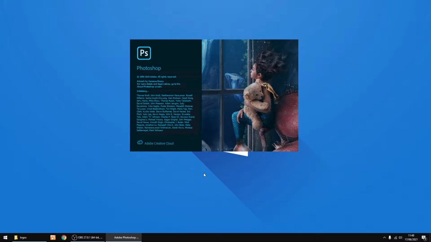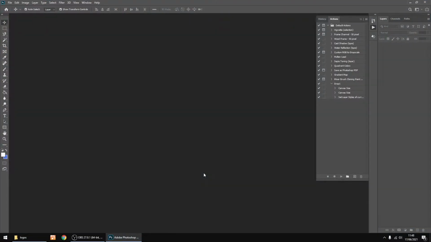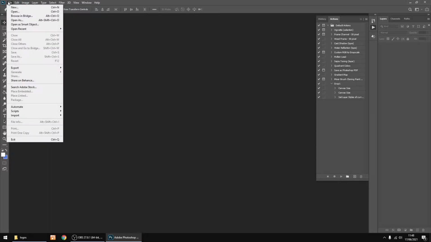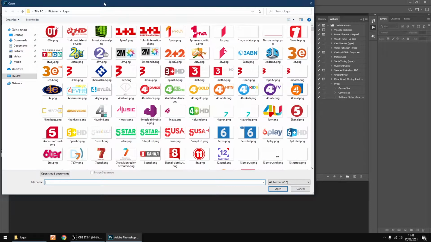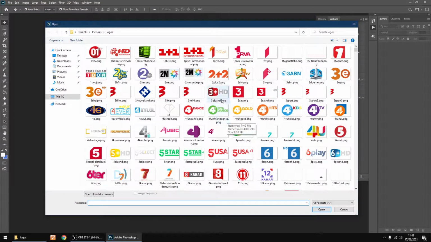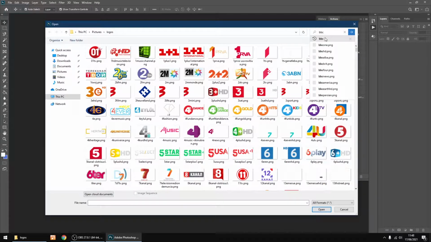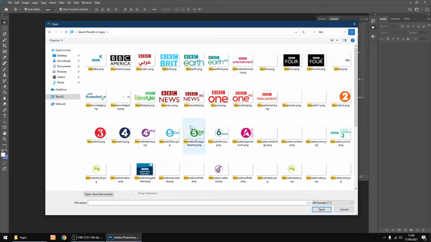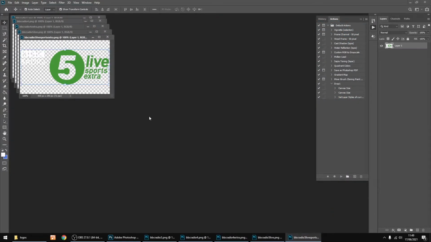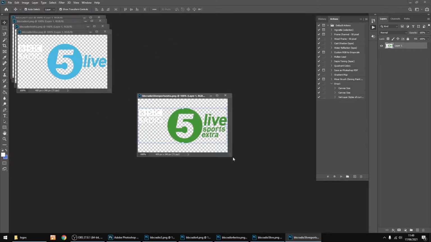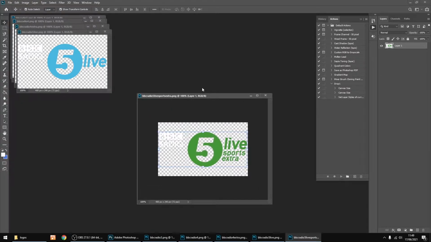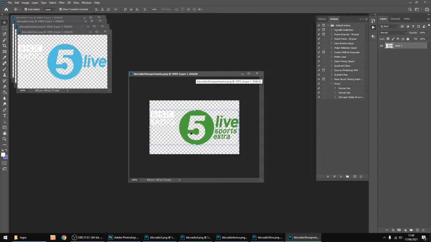The thing I'm going to do is put a rectangle on a square canvas. I'll just go into File and then Open. So I'm in my icons folder which I downloaded. So I'm going to do a few as an example. I'll do BBC ones, or say BBC channels. So I've got a few BBC radio channels there. So I'll just select 5 of them and then Open. Let them load in. I'll just enlarge and move it to the center, and as you can see it's a rectangle on a rectangle background.